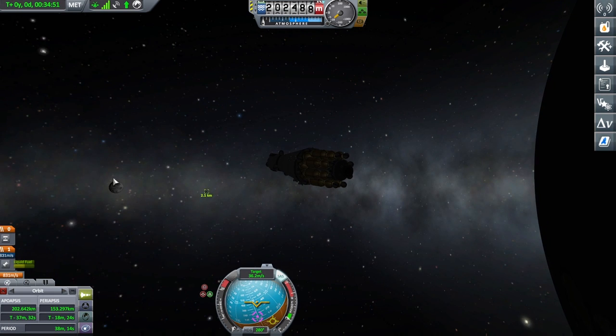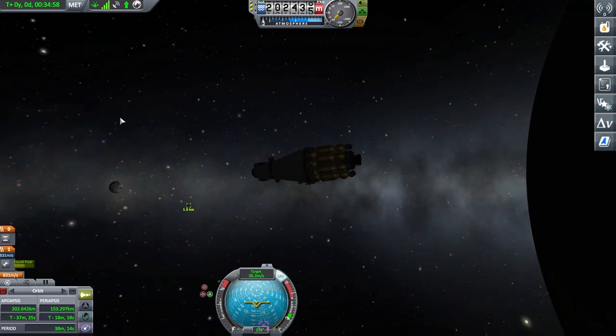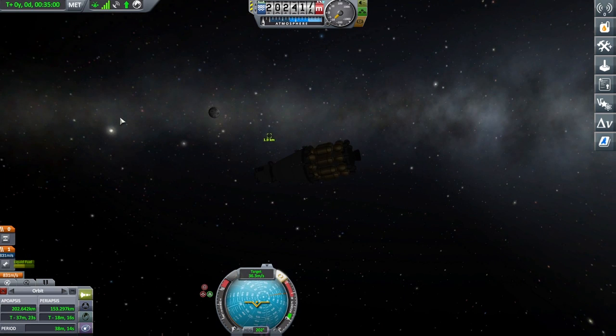So now is when I'll point at retrograde again. And I'm not going to just shoot retrograde. I'm going to try to slow down at the same time as kind of redirecting it towards my target.